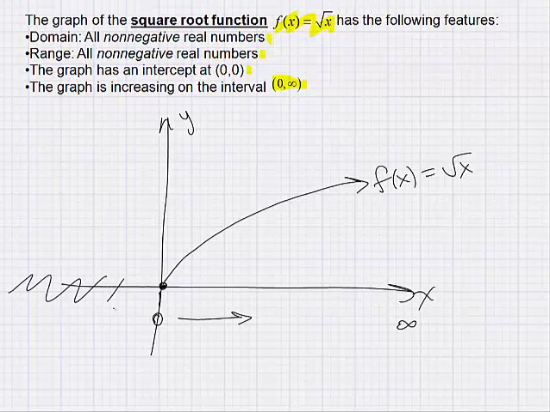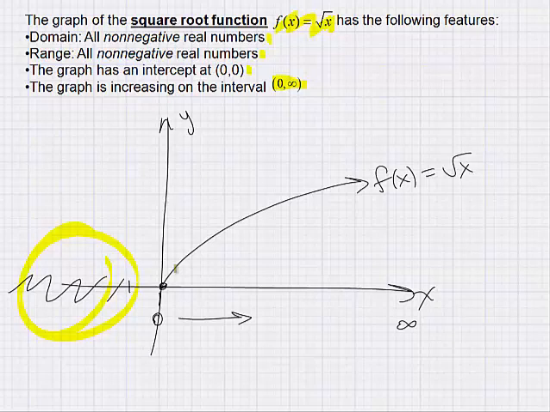Okay, this is the negative x-axis. I can't plug any of these x's into this square root function, therefore the graph isn't located over here. It has this curve to it, right? This is not a line, this should be a curve. It curves upward like this, and increases slower and slower as we go out, but it's always pointing up just a little bit. This would be the graph of the square root function.